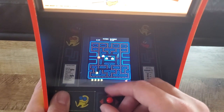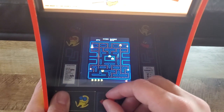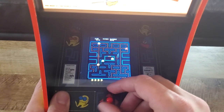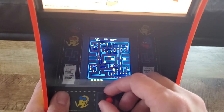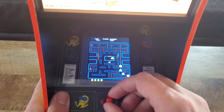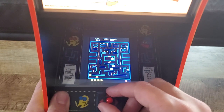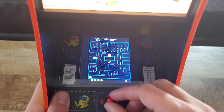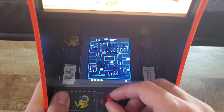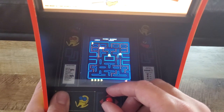Now, Pac-Man was never a game I was particularly good at — it was actually kind of stressful for me. I don't handle stress that well in life, and this game was just sometimes a little stressful but fun. These little suckers chase you around. I have to admit, the arcade joystick response is really good for being how small it is. It takes a little bit of adjustment to get used to it.